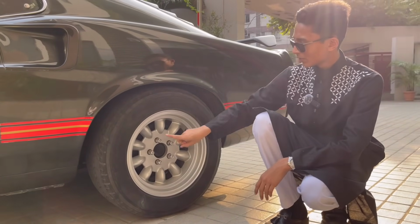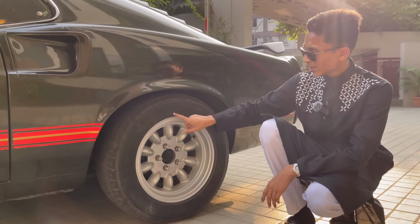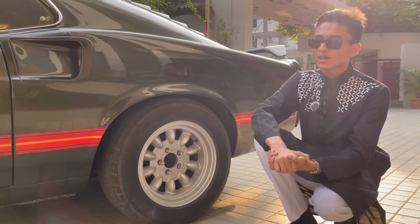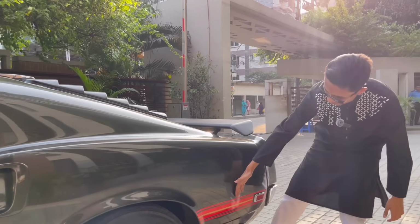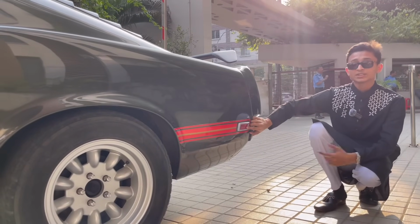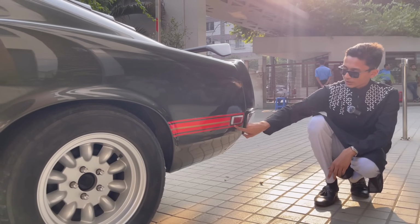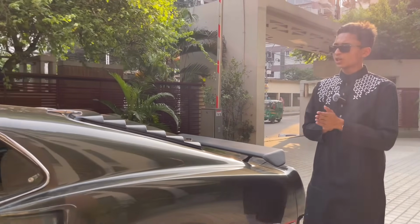Rear wheels are the same as the front for the actual size and all the stuff. So it's 225/60 R15s, but the brakes are smaller. And the suspensions are obviously coil springs, because back in the days there wasn't any air suspension, as you know. This line all the way extends till the back, as you can see here. And then you have another reflector light, because this is actually an American muscle car. So that's why it has to have American stuff on the back and also the front. So you have this very nice chrome treatment right here. Now we're pretty much done with the car's side profile.